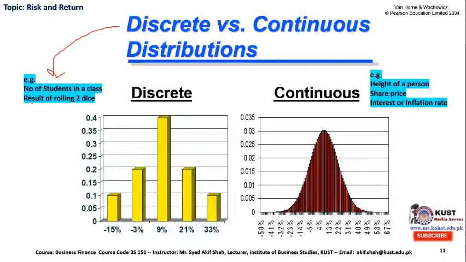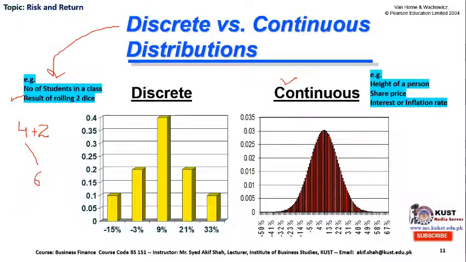So when a particular data is of a nature where complete solid values should be there, that data is known as discrete. Let's take another example, like the result of rolling two dice. One die may have an outcome of 4 and another die an outcome of 2, and we can accumulate both results of the dice, and the resultant value is 6. Such kind of data is known as discrete data.